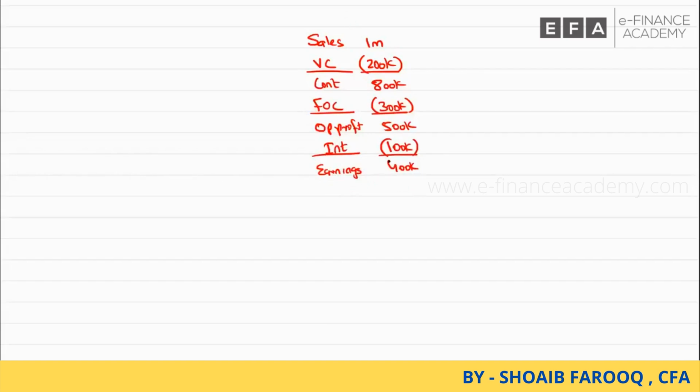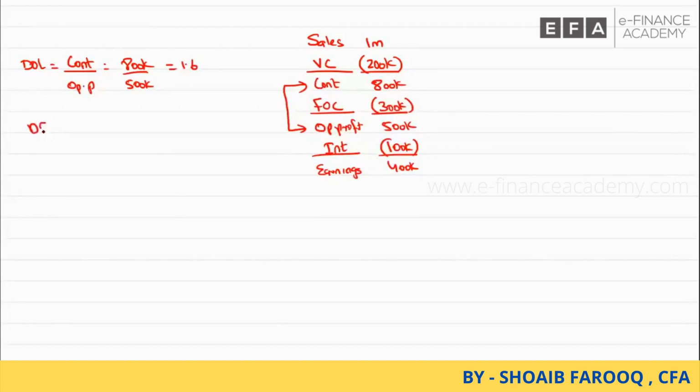So with all this information, we'll now try to calculate the degree of operating leverage and degree of financial leverage. We know the degree of operating leverage for calculation was the profit before operating costs and the profit after. So all we would do is contribution divided by operating profit. Contribution in this case is 800,000, while operating profit is 500,000. So divide this by 500,000. The answer is 1.6. That's our degree of operating leverage.